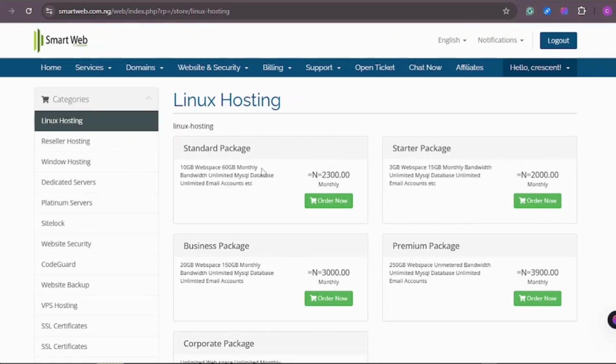If you're a big company or a school, and you do a lot of activities on your website and a lot of people visit it, you need to buy enough bandwidth to carry that traffic. Because if you buy a smaller space, it's going to become a problem when heavy traffic loads in or you upload heavy files on your website. This one gives you 3 gig and then 15 gig monthly, but it's cheaper.